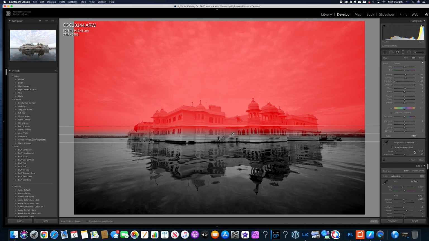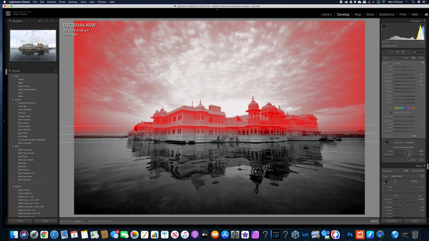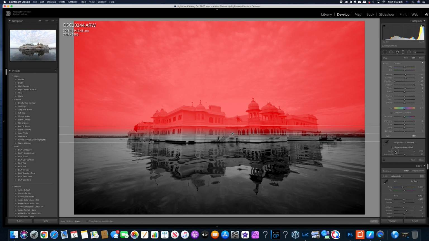If we start playing with these a little bit, we can slide these down. You can see as we move it down, it just goes to the areas of shadow. And if we do it the other way from the left hand side, you can see that it starts to do away with the brighter parts of the mask. Okay, so with this we want to try and, if we can, get rid of the mask on the building. So we can just move that there. You can still see we've got some pink in the mask here.